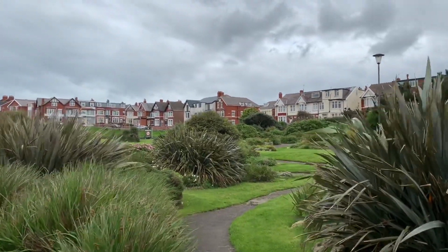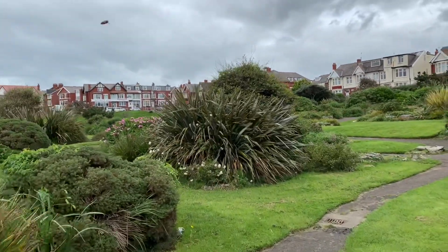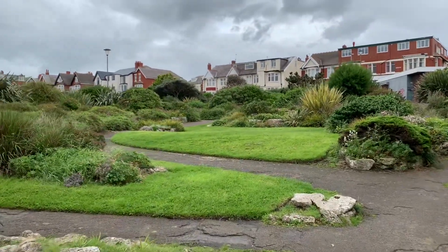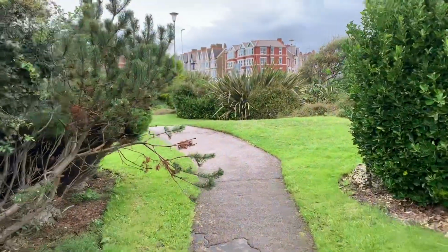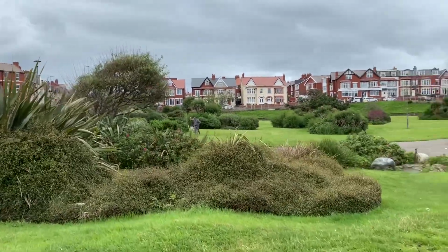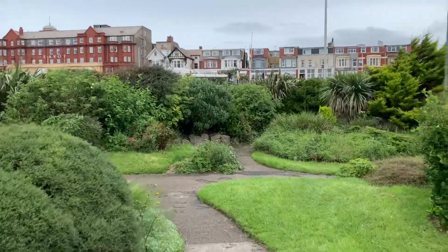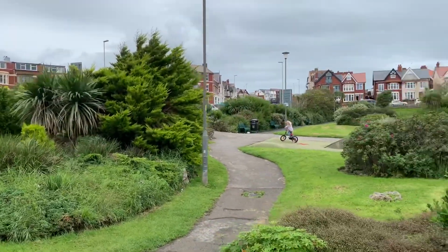So, do you know, it's donkey's years since I came in here. So I thought I'd just show you into the entrance, and then we'll go back and finish our video about the Spitfire, because it's spitting and I don't want to get drowned. I'm on a mission to go and pick something up, so I've just popped in for a quick look while I'm here. Oh, it's lovely. What a lovely garden. Lovely space. Yeah, so that's the gardens. We'll come back on a better day one day and see what there is.